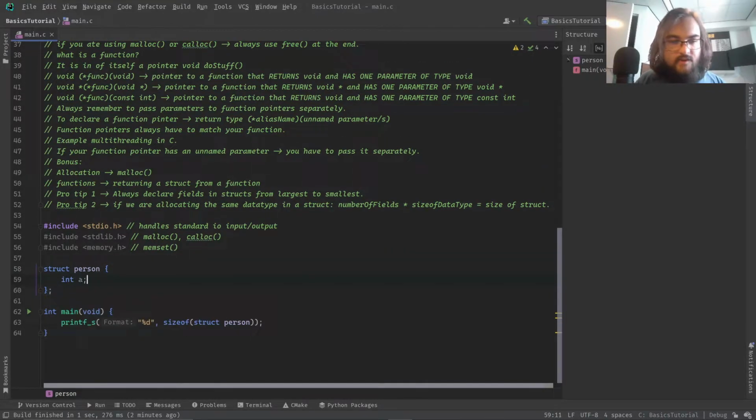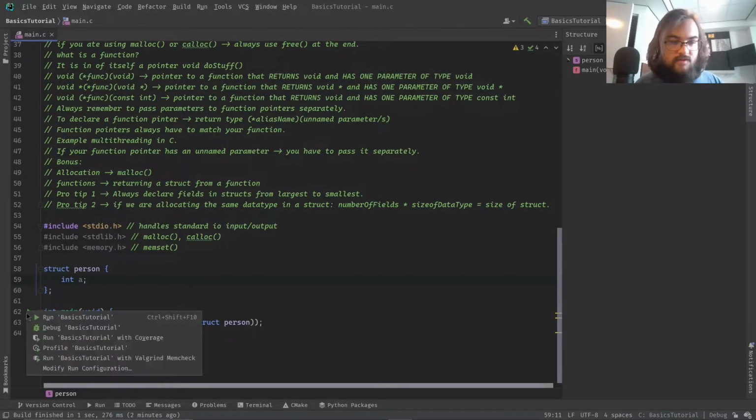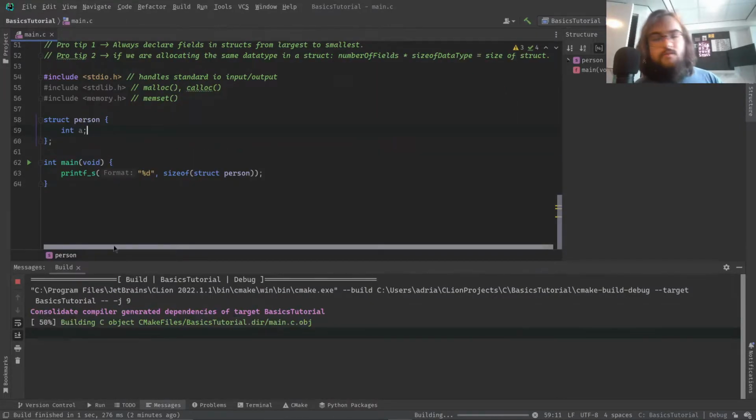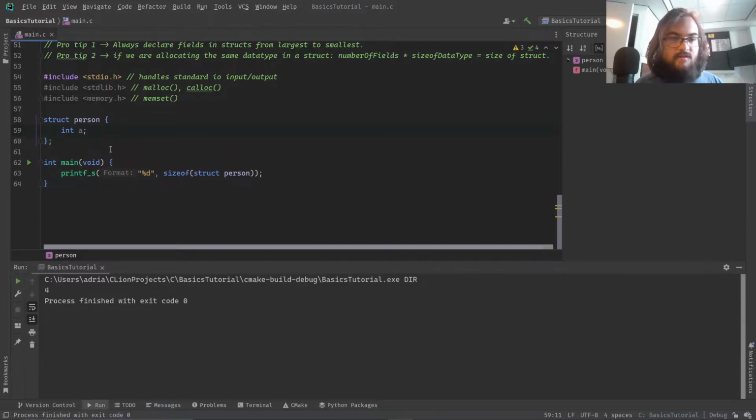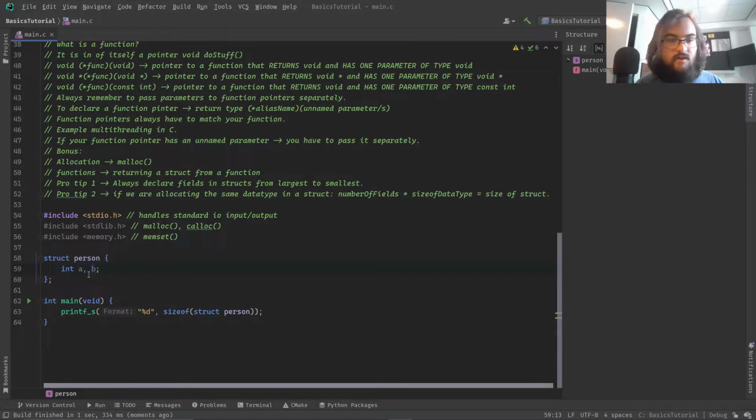So for example, int a would be 4 bytes. So this would just be 4 bytes in size now, as you can see. And when we add b, so when we have 2 integers here, there would be 8 bytes now, and it will just continue the same way. So instead of n amount of fields times 8, it's n amount of fields times 4.